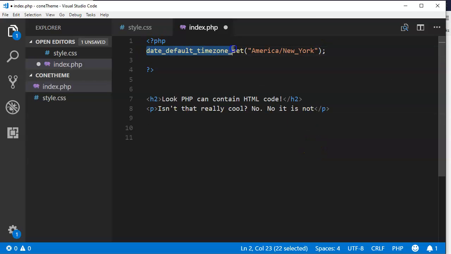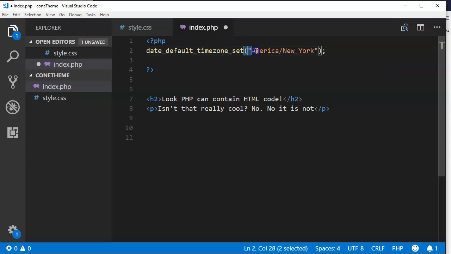This is a built-in function inside of WordPress, and you're going to notice that most of the built-in functions, we're going to use a lot of them in here, don't start with a capital letter like you typically see. They also don't use camel case, meaning they don't capitalize every word. They put underscores in between each word in the function, okay?